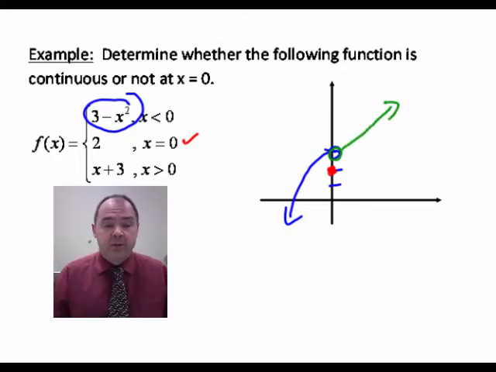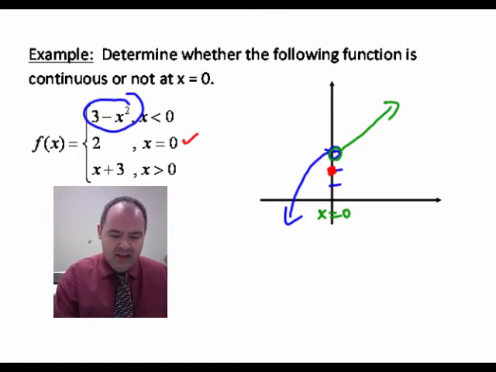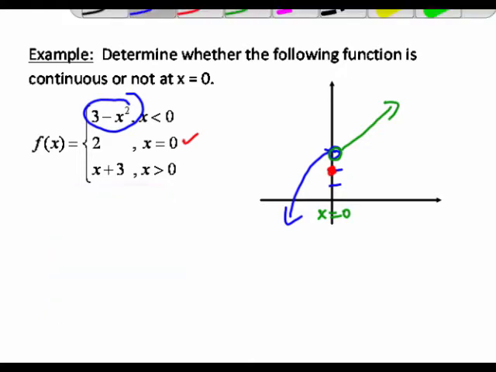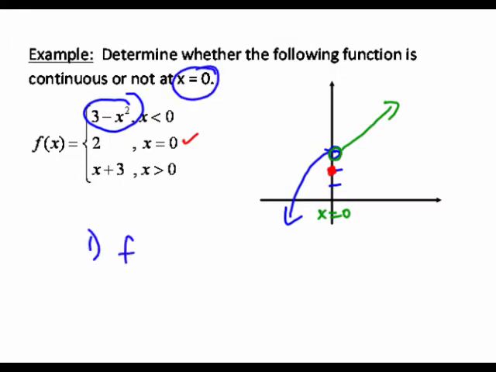So intuitively we could ask ourselves, is that function continuous at x equals 0? It's pretty obvious that it's not, because to draw this function I would have to lift my pencil off the page. But let's apply the definition of continuity that we just discussed. Again, to be continuous, three conditions must hold. We're testing x equals 0. The first condition is, does f of 0 exist? When x is 0, y is 2, so yes, that exists. Condition 1 is met.